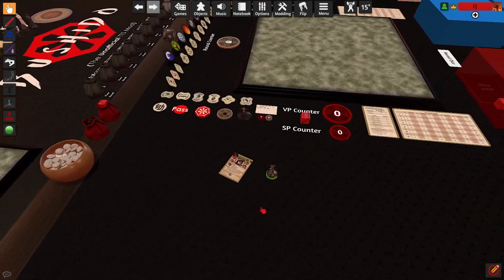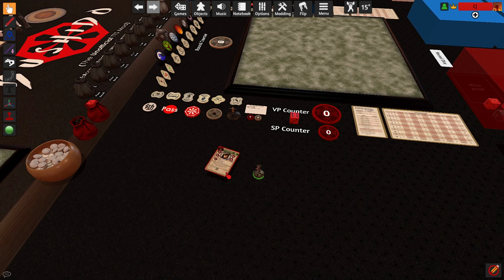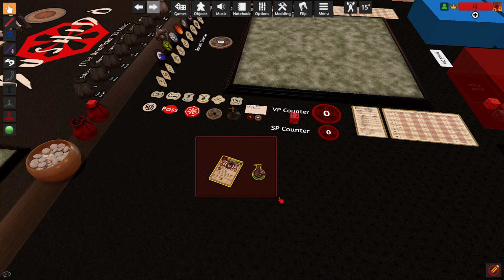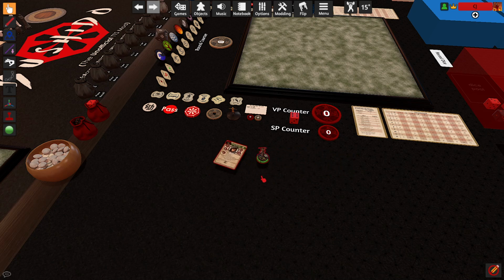How did I do all of this? You can select items by clicking and holding the mouse button. This will pick items up. And what I did there to select multiple items was I pressed left mouse button and dragged a box around the items I wanted to select. And then I can move multiple things at the same time.